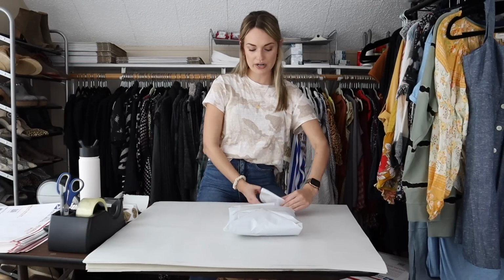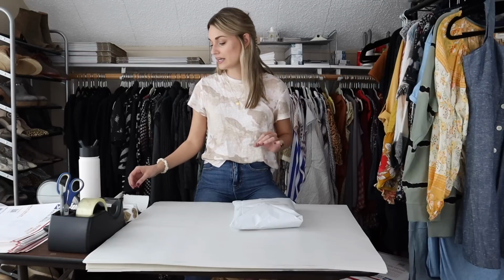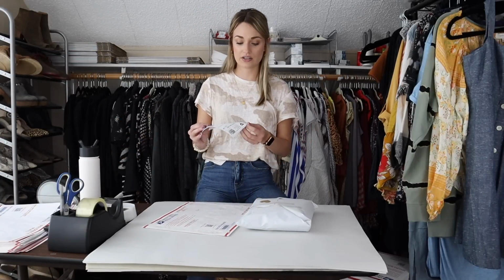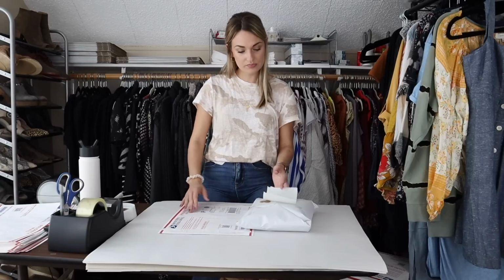The longer I've been reselling, the more I realize that people are just on the hunt for clothes that are both cute and comfy. So if you keep your eye out for that and you pick up items that are decent quality, then you should be fine with seeing your items sell pretty quickly. There are exceptions, you know. I don't pick up like polyester stuff. It has to be a certain kind of quality, and it has to have a lot of different factors going for it. It can't just be one thing that you think is cute about it. It has to have material plus style plus, you know, maybe the size is good, or maybe it's new with tags.